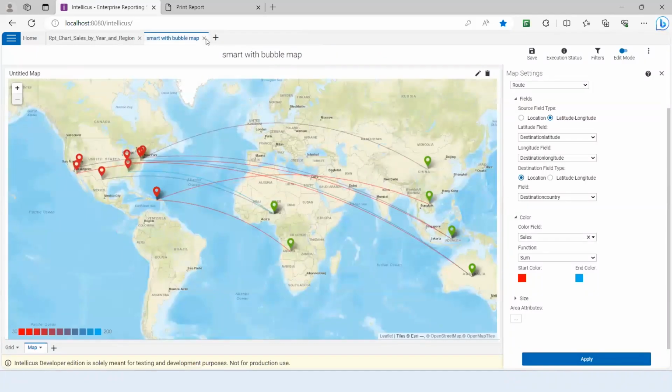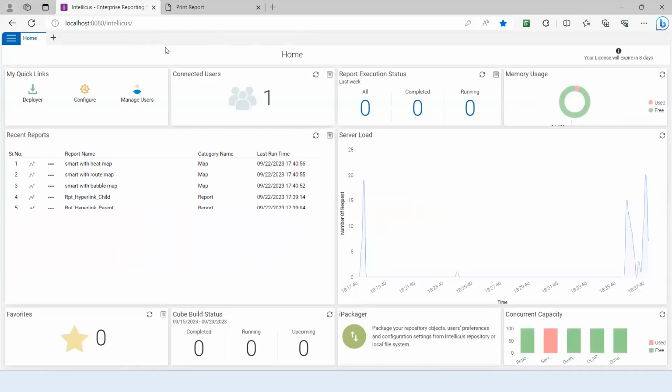So we have covered till now how we can use the smart view report, how we can design the grid view, the matrix view, the maps, also the chart, and what are the different operations we can perform in each and every tab and view. For example, in the matrix view and the grid, grouping and sorting. There are so many things available, and with their help we can analyze our data. So this is what we covered in this particular session. I hope I am clear, and I believe it will be really helpful.